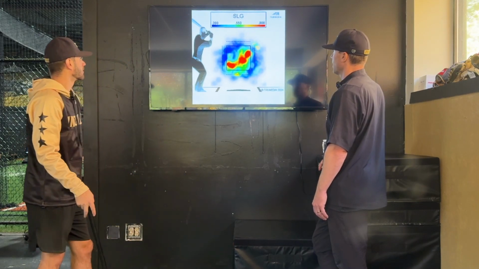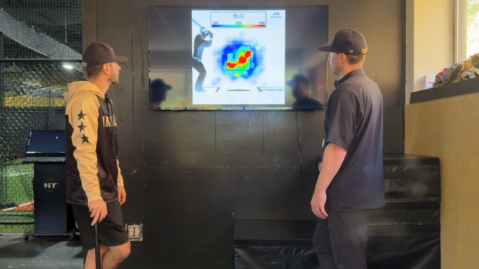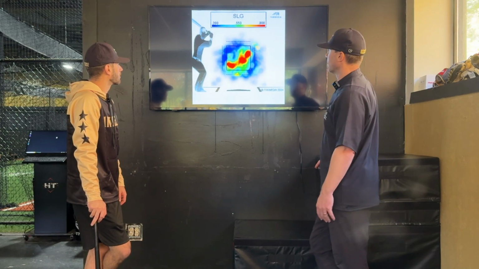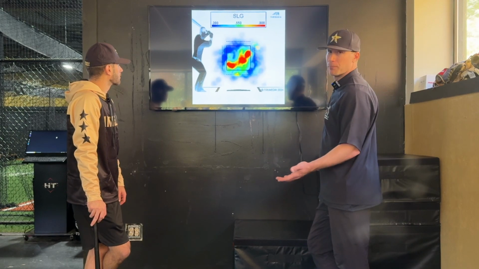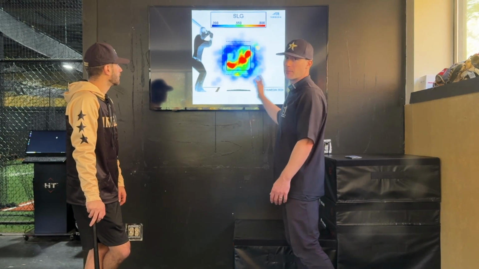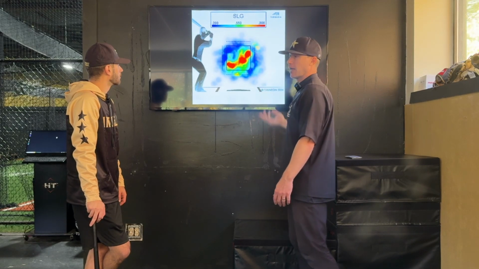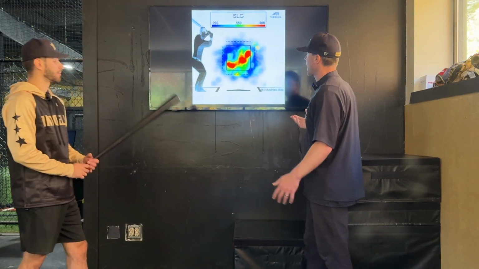Right. Yeah, exactly. Know yourself, know what you're good at, stick to your plan. Have a plan and stick to the plan. If you do that more often than not, you'll be a pretty good hitter. But it's the hitters that either have a really bad plan, they have no idea, or they just don't have a plan. They're just up there swinging. They're swingers, they're not hitters. Yeah, exactly.